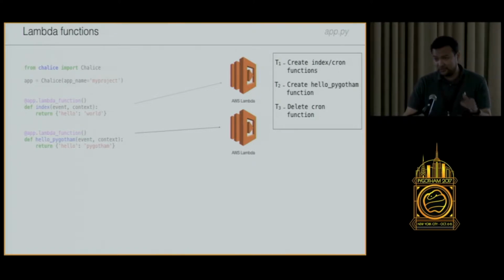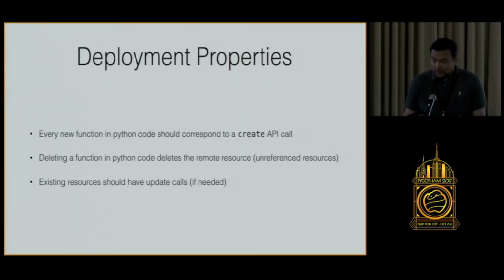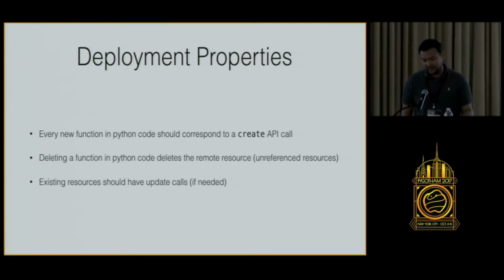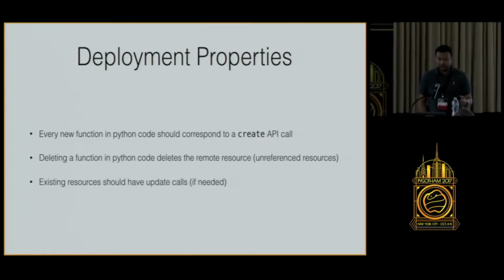So this is what state-based testing is about. It's a sequence of operations that you want whatever your system is to actually execute. And at each step, you can check invariants or certain properties about whatever you've done so far. So in the case of deployments, there's a couple of things that we can check. If we add something in our code and we do a deploy, we should see a create call, and similarly with delete. And I want to give you an example of a bug it can catch.